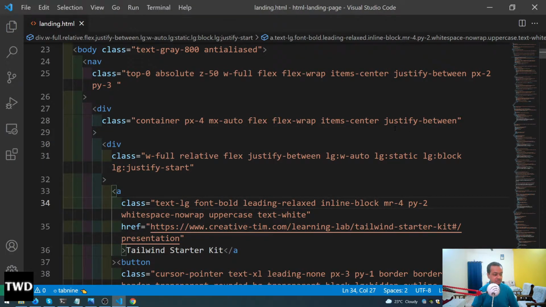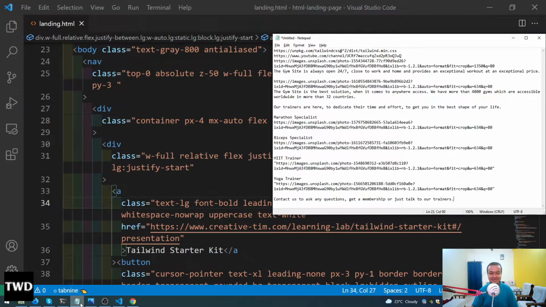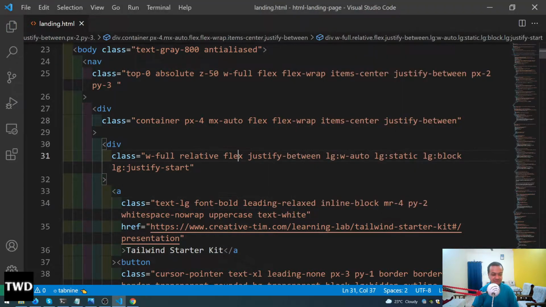Now I don't want the href to go to some other place. I want it to go to my site, this site on which you are seeing this. I have some things, so let me do that.